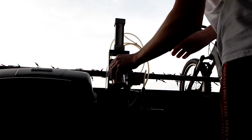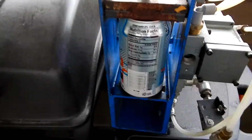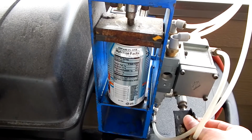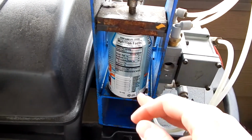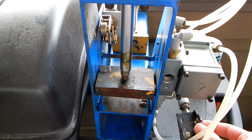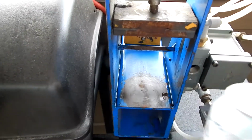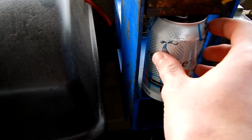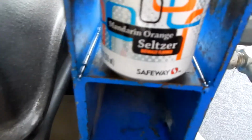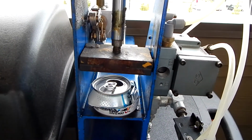So here's another can of generic store brand goodness. I'm going to hold the camera this time so you can see a little bit better, hopefully. Alright, and here she goes. This should be an outtake, shouldn't it? Alright, let's give it a quick launch. There we go. Three, two, one. It's running a little low on pressure.